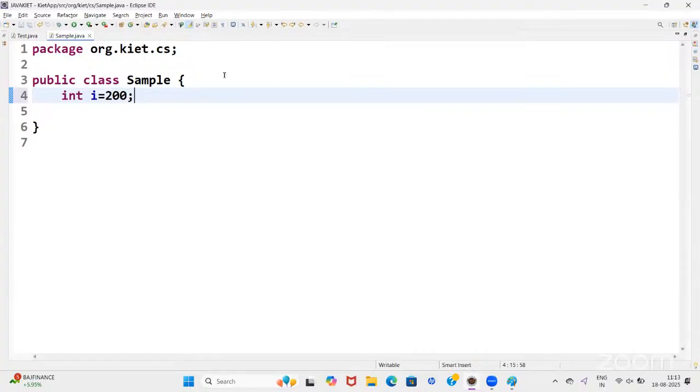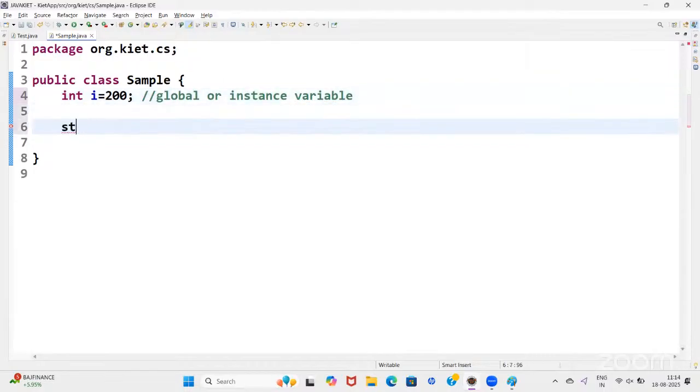So tell me, local variable or global variable? Local variables are declared within the method. But is there any method? Only class. The class means global. So this is a global or instance variable.